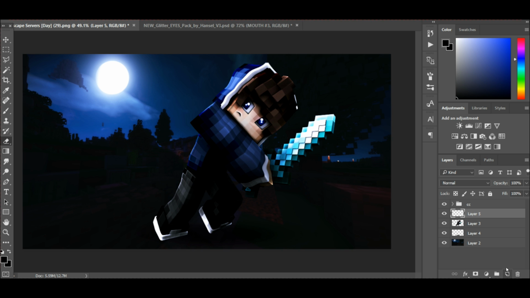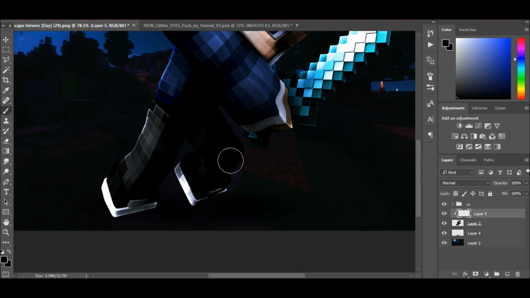Okay, and so you got your little shadow effect, and now you want to make another new layer, and you want to press Alt so you make that icon thing. You want to click the gap between those 2 layers so that's connected to that layer. And then you want to still have your paintbrush, go to black, and you want to zoom in where your feet are.